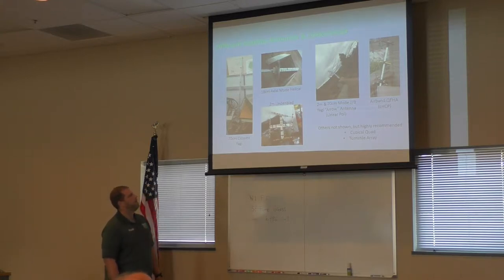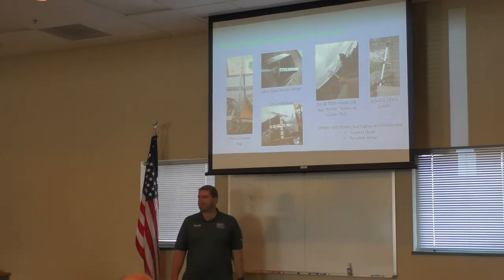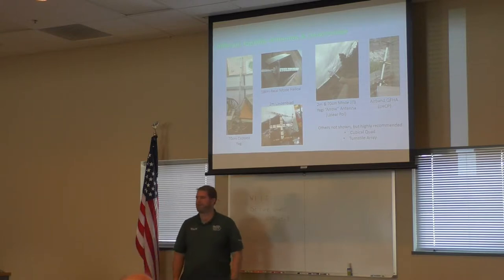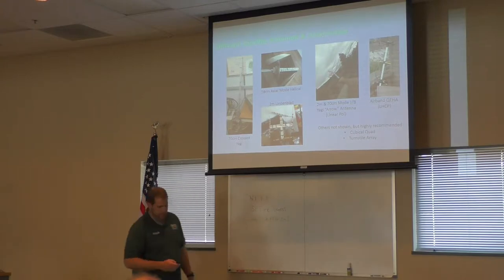So another one is this cubical quad antenna. That's like one of the coolest little antennas to build. You measure out a quarter wavelength, you make a square out of your wires with that, you put them on a boom together, and the thing is resonant at 50 ohms. There's no tuning of it, so if you built it correctly, there's no match to worry about, and it works fantastic.